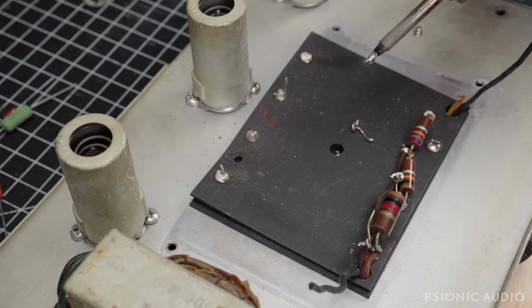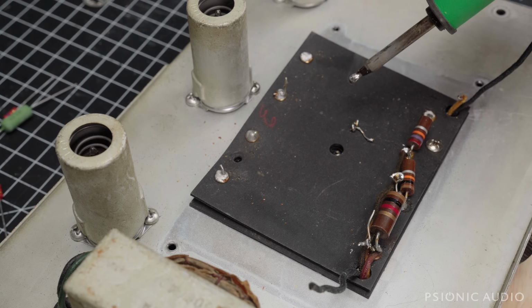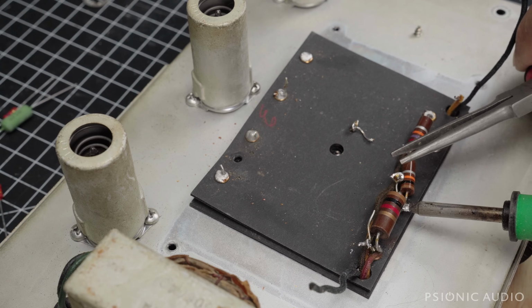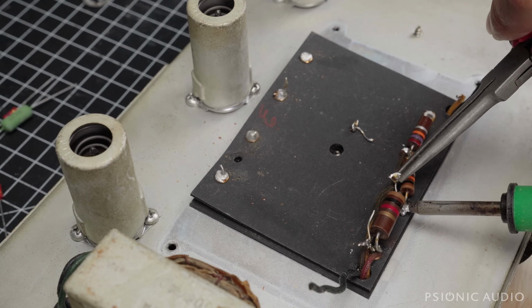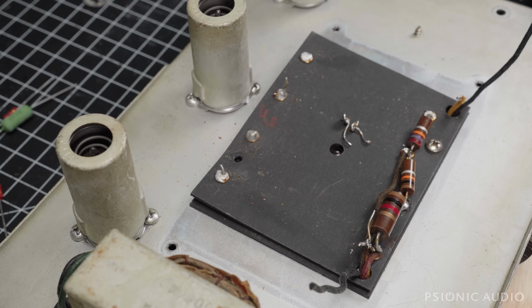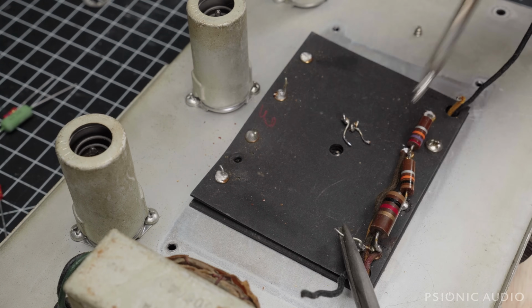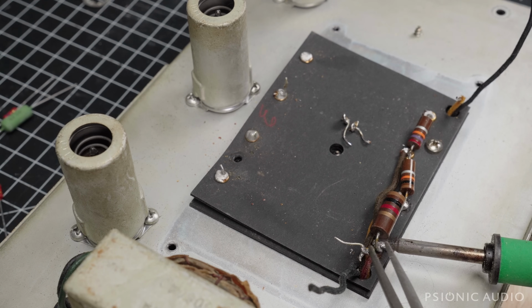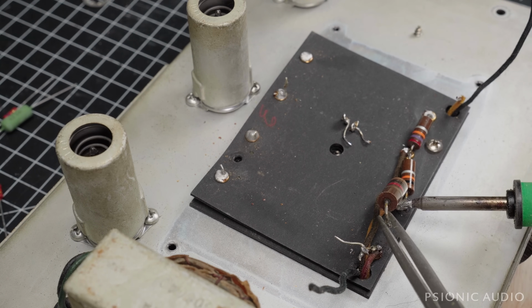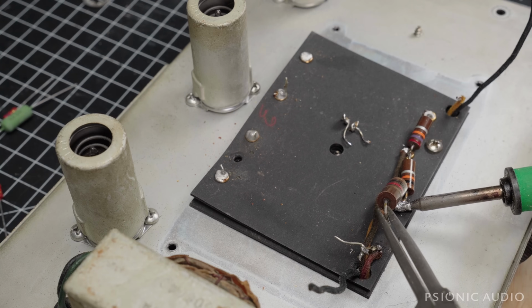So I'm pulling a bunch of solder on there and just moving it back and forth and removing it in the metal sponge thing. Let's see if this makes a difference. Yeah. Still some funky solder in there, but at least it's acting like solder again. This non-original 1K here was tack soldered in place down here.